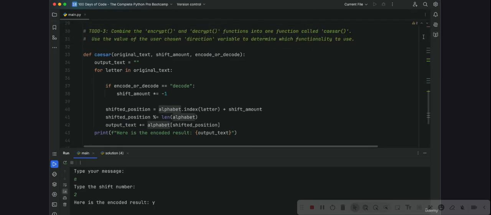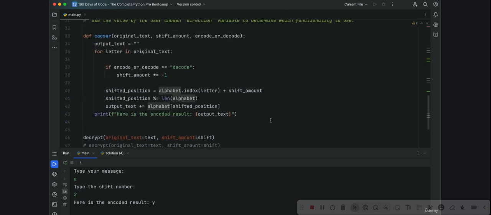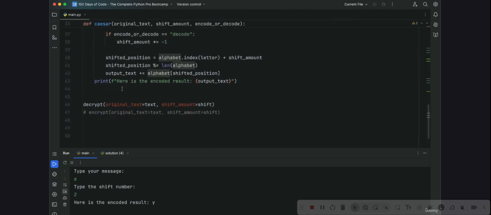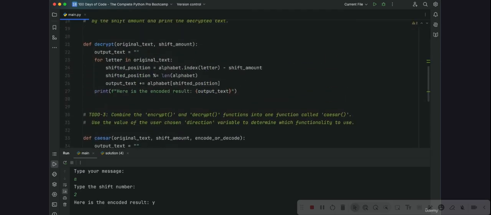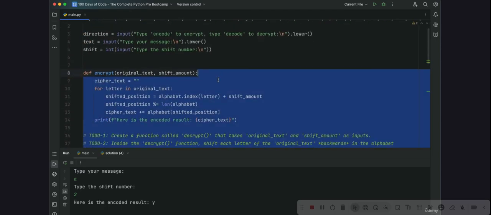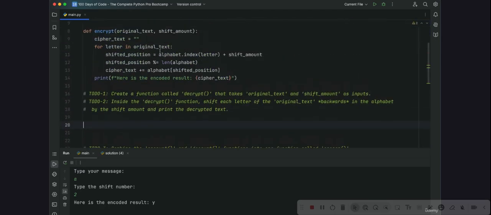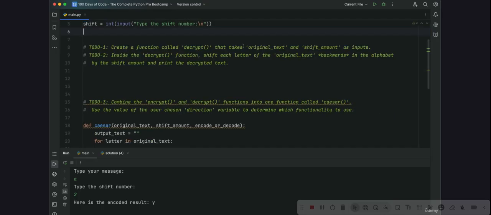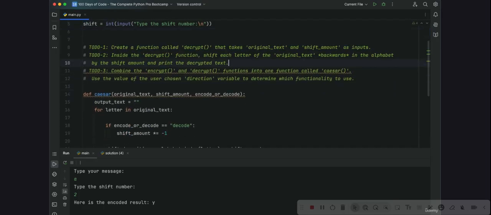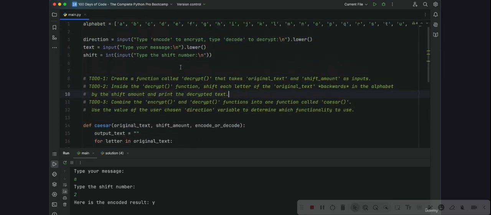So now all that's left to do is to actually call this Cipher function instead of encrypt or decrypt. So let's clear the code a little bit to make this file a little less confusing, so that we only have our Cipher function.